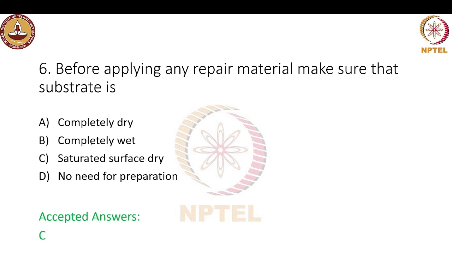Somebody was asking something. No, ma'am, actually, I have not heard the question. So I was asking, if our substrate is completely wet, what is the loss? Why is a completely wet surface not a good substrate before applying a repair? It will lead to a bleeding problem. Yeah. So this question is clear to everyone, right?